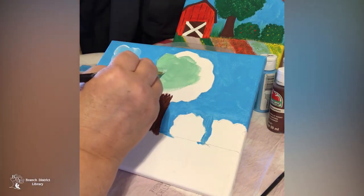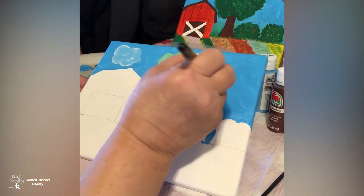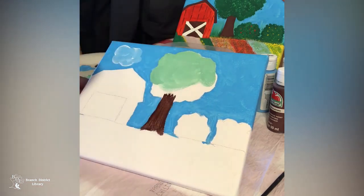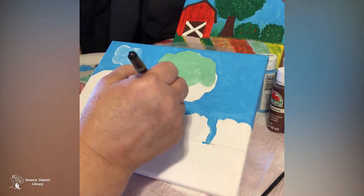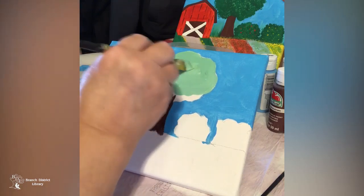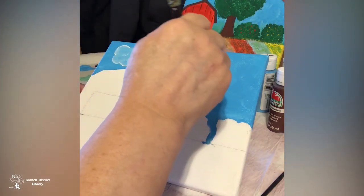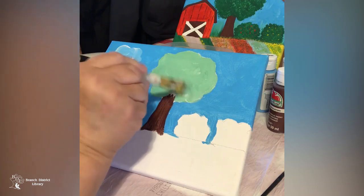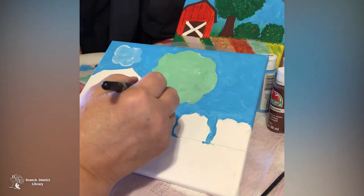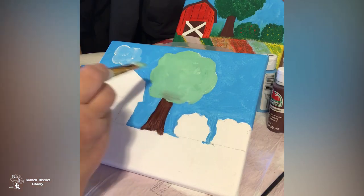Okay, and then this is starting to dry in the background, so it's not causing too much issue as far as painting over. But even if it spilled onto that, at this point it doesn't matter because we're still going to cover it up with a darker green. So just keep, get your basic shape. See how that's going? And just keep picking up paint. And you're going to make like those little C's here at the edge so that you get a little bit of definition on the edge. And a little bit more. And we're going to go right over that brown. And a little bit seep through, but that's okay.